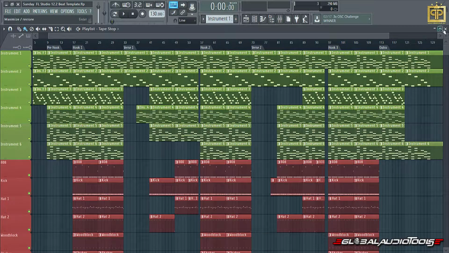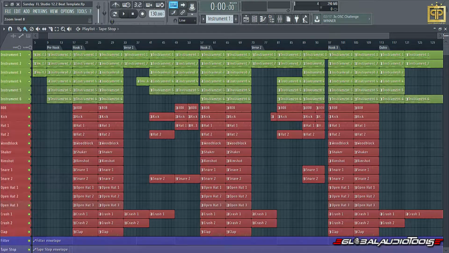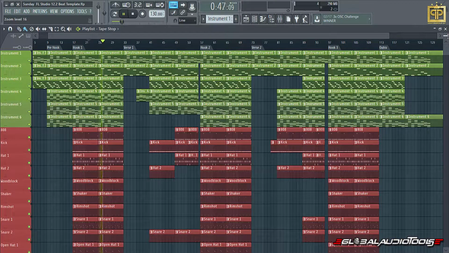So that's pretty much it. These templates are pretty straightforward and direct. They are full beats already, they're just basically hollowed out. For example, if I played this part right here, there's going to be absolutely no output. Everything is just a shell of basically musical data.